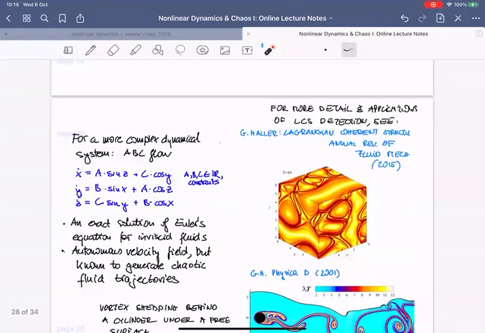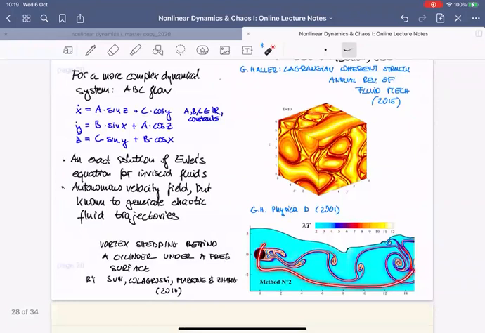I just showed you a 3D example. Even in a steady flow, this is chaotic, and you can still explore the structure. You can see where the FTLE is low. Those are actually vortical regions. And otherwise, this would be pretty hopeless. I showed you also a vortex shedding example.